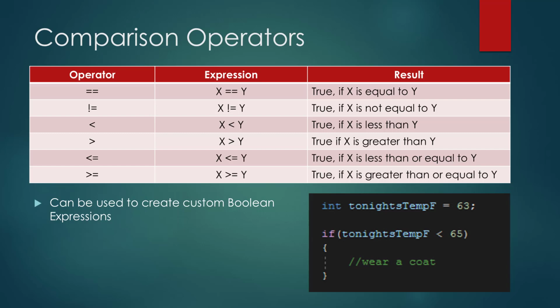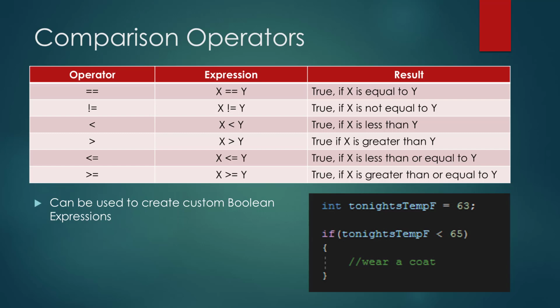So let's say you're trying to decide if you need to wear a coat to keep warm at night, and that you only get cold if the temperature drops below 65 degrees Fahrenheit, or roughly 18 degrees Celsius. To decide if you'll wear a coat, you'll need to create this expression, so that if the temperature is less than 65 degrees, you'll wear a coat. While you could assign the result of this expression to a variable and then make a decision based on the variable, it's often better to put the expression you are evaluating directly into the if statement so that it's easier to read the next time you look at it.